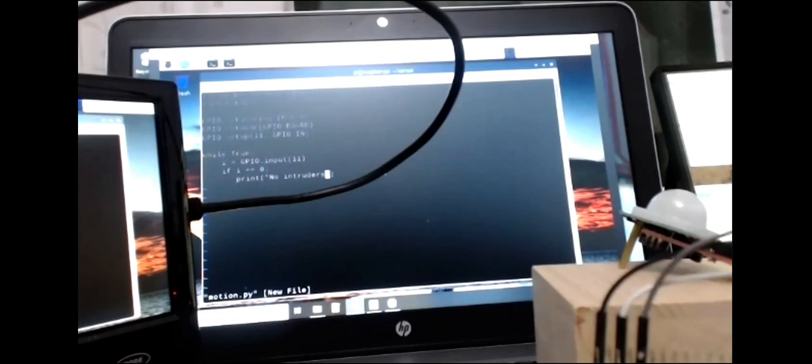Yeah, simply no intruder. Else if i equals 1, then print intruder detected.